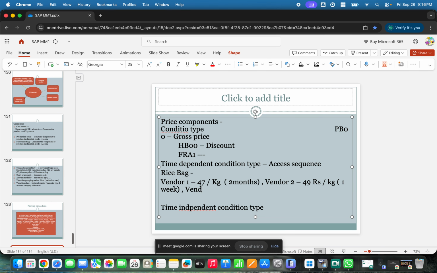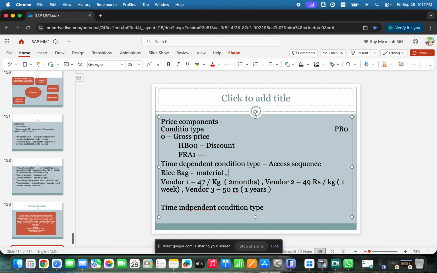Vendor 3 said it will be 50 rupees for 1 year, with no change even if there is a fluctuation in the market. So depending on the characteristic, the price changes, right? In this case, the material is the same, but the vendor is different.